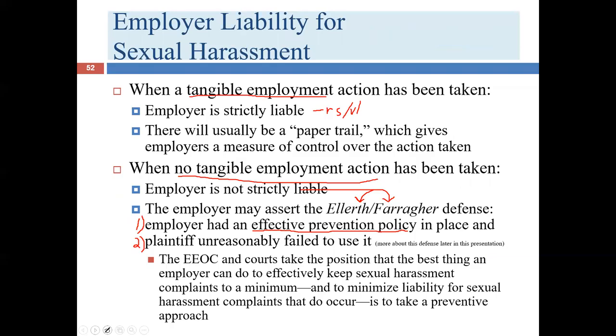And then everyone needs to be retrained in the policy. The victim, if he or she's a victim, the alleged harasser, if he or she is, even if you find that nothing happened or it happened exactly the way the victim said, even witnesses to the situation should be retrained. The only time you don't retrain the harasser is when you're going to dismiss the harasser.